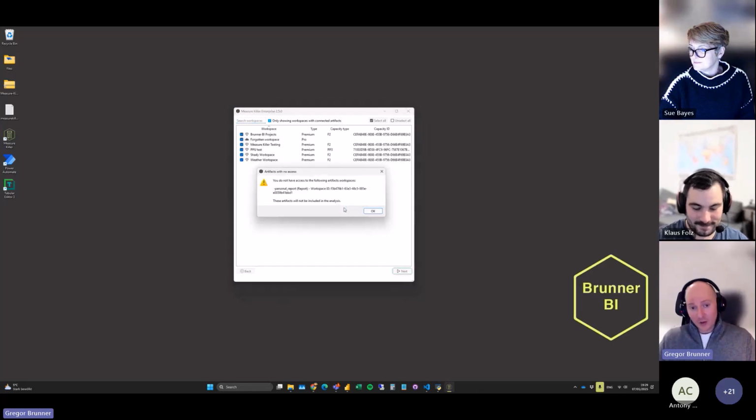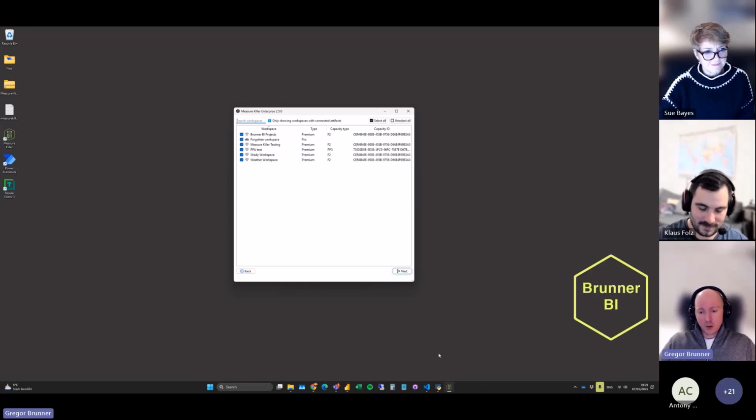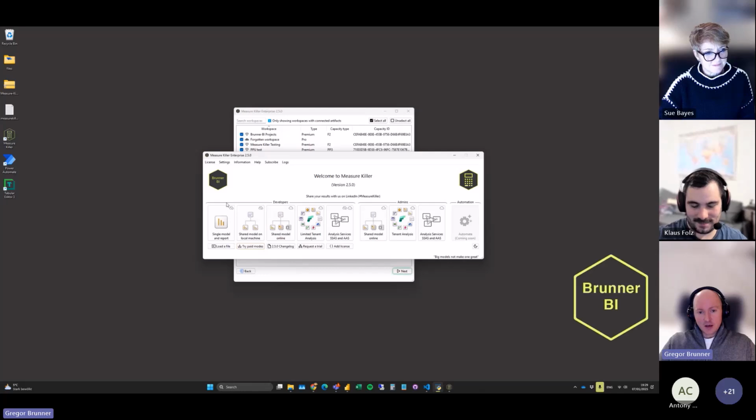And now we're in the Power BI service, also getting some little infos, like there's a report in a personal workspace. For that, I need to be a tenant admin, and we have a special mode for that. So you can see here, most of the ways to run Measure Killer is for developers, but then there's also something for tenant admins, like the Fabric admins, the Power Platform admins.